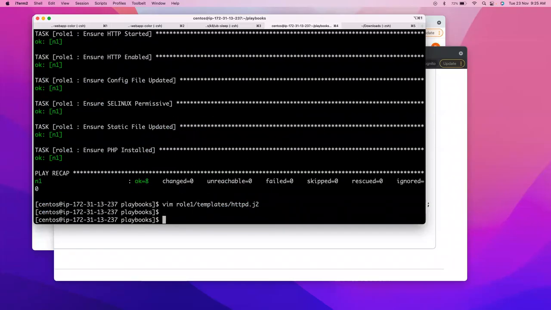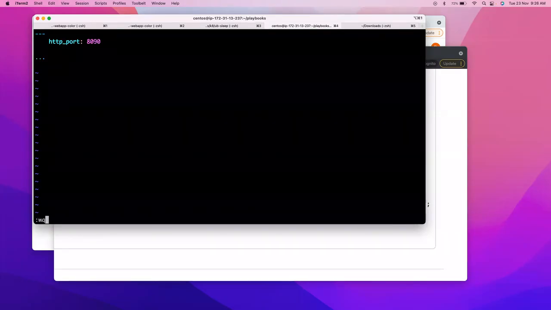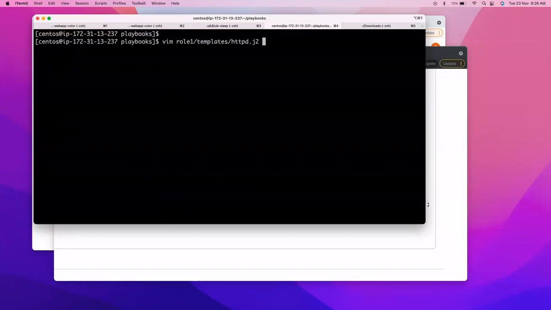Sorry. Some different port I modified. Now, according to this role, when it's called, it should check the changes from the httpd.conf file, which is a part of the template, which will go to the .j2 file, which has a variable called http_port.